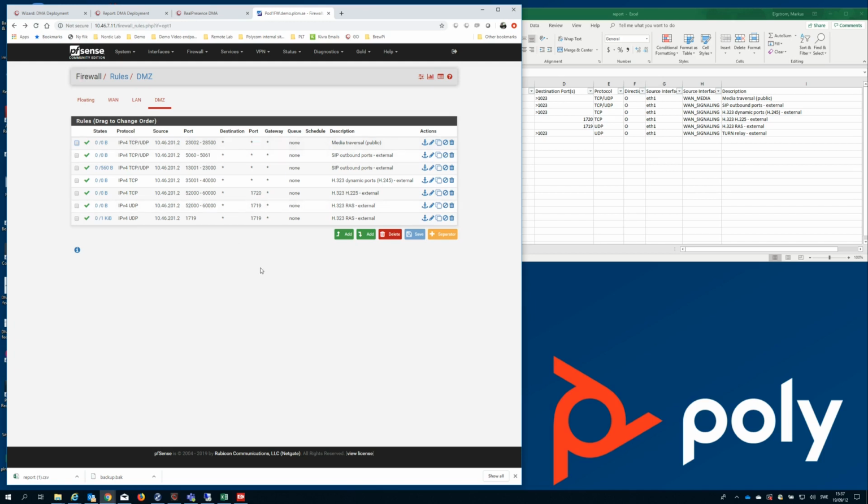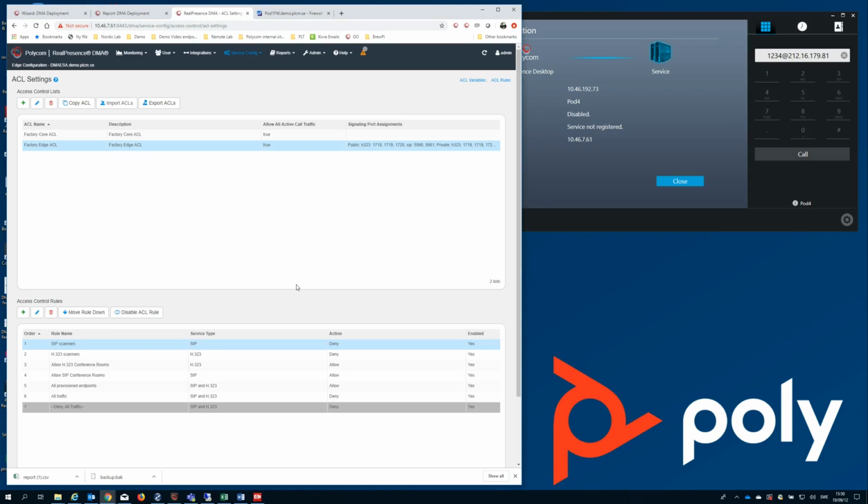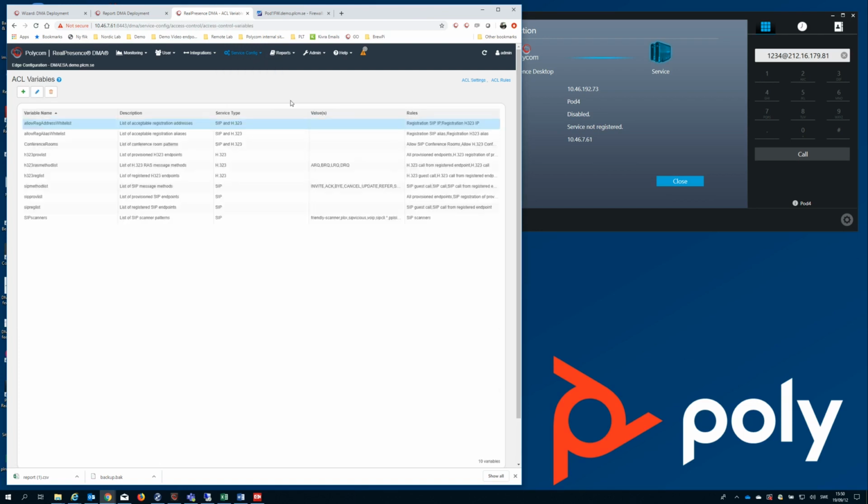We are now ready to register a video endpoint to the DMA internally and do a test call and see if it works. To allow the device to register, I'm going to do a quick example where I whitelist the IP address of this device and allow it to register to the network. I will do this by going into ACLs and creating a list under ACL variables.